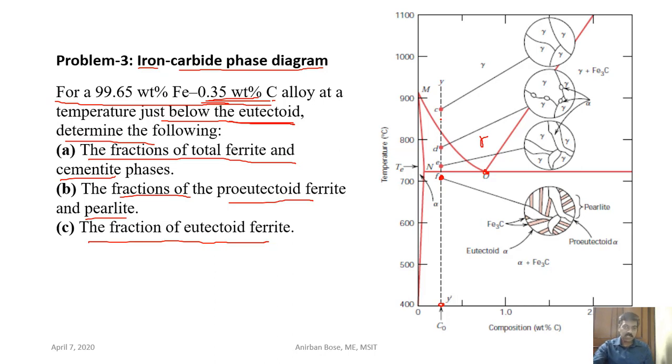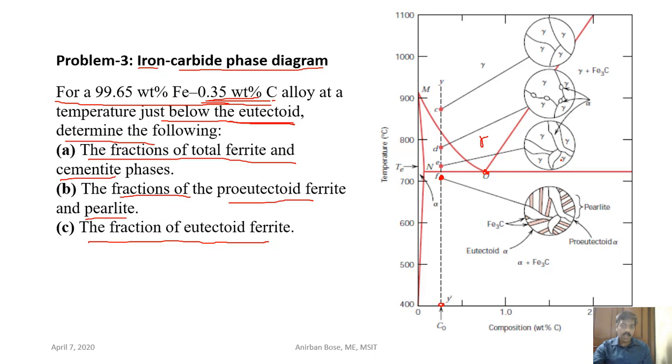So what kind of transformation takes place? If you come down from a very high temperature, gradually if you cool it, you will find that here the whole thing is austenite, which is a solid phase, and gradually if you go down, you will find this is a two-phase region where ferrite and austenite are there. Within austenite gradually the ferrite phases are forming. Just above the eutectoid temperature at the point E, a large amount of ferrite phase has been formed, and the remaining portion is still austenite.